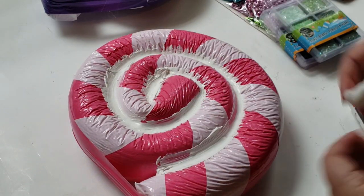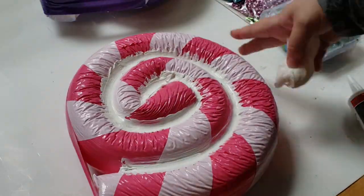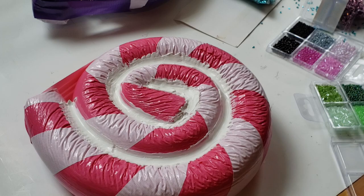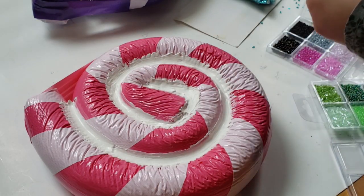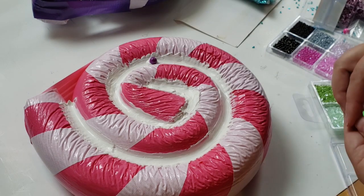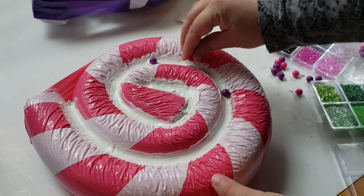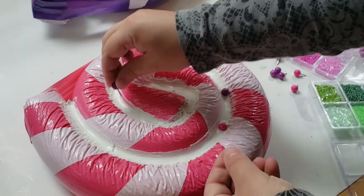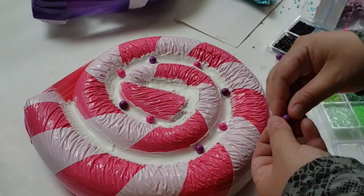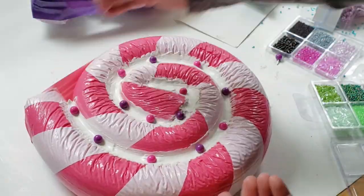And I will be decorating the whipped cream with some glass beads that I have and also some wooden beads and these push pins. Now with the push pins, I did add some hot glue to the bottom of it and stuck them in the whipped cream, but this step is unnecessary because the caulk acts like a binding agent or a glue, so it's not necessary to add hot glue.